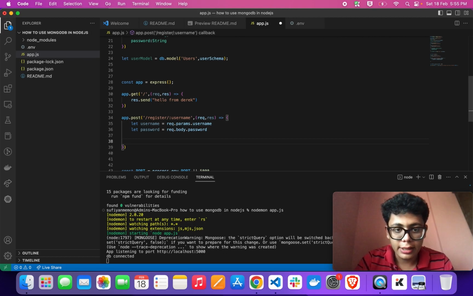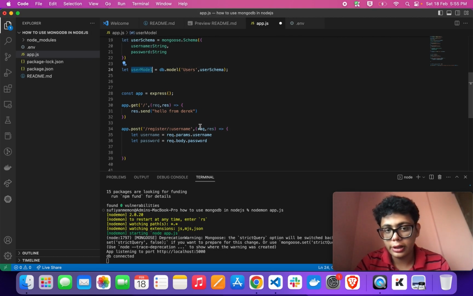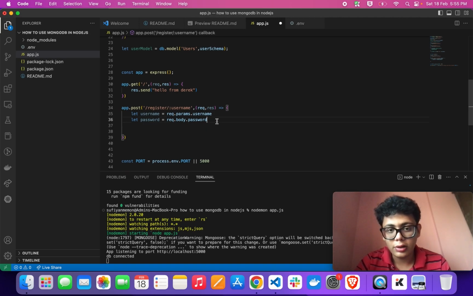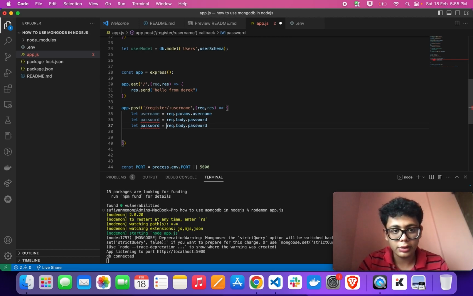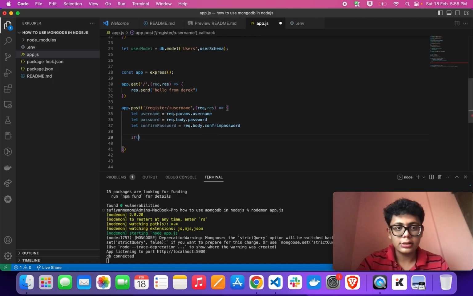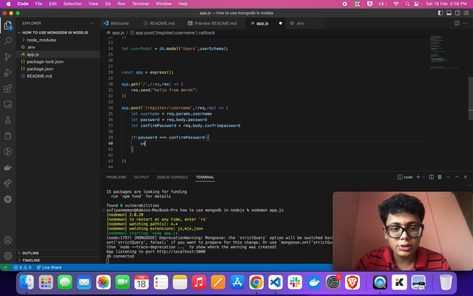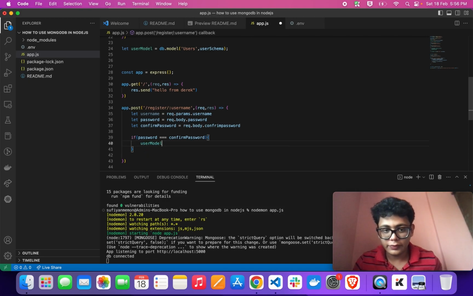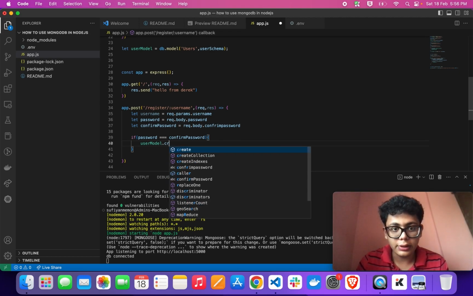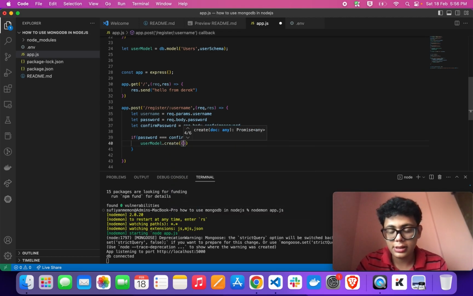Then we want to use this model in order to save to the database. For better reason, we're going to take two inputs from the user: one is password and another is confirm password. So say confirmPassword, and the same thing here. We want to check that if password equals confirmPassword, then only we're going to store this in the database. We use the instance of the table we created earlier and say .create, and pass in the parameters as a JSON object.